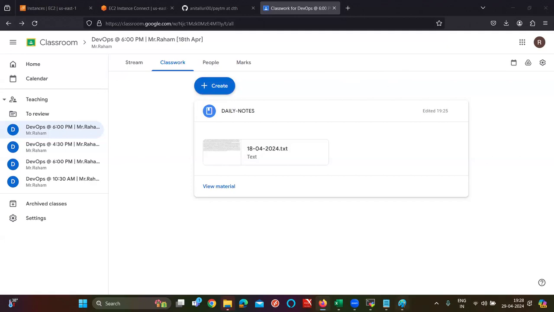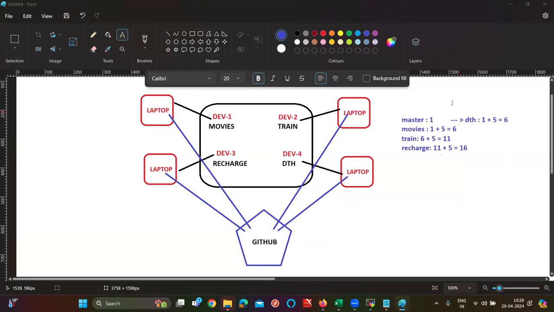So Bharadwaj, the answer for your question will be C. The DTH branch, I'm creating from which branch? Master. Master has how many files, and how many files do I create later? 1 plus 5. That is the reason master has only 6. Recharge has 16 only. But here master is creating for DTH, no? That is the reason. Is it clear for you, Bharadwaj? Next, Suresh K, you can speak now.